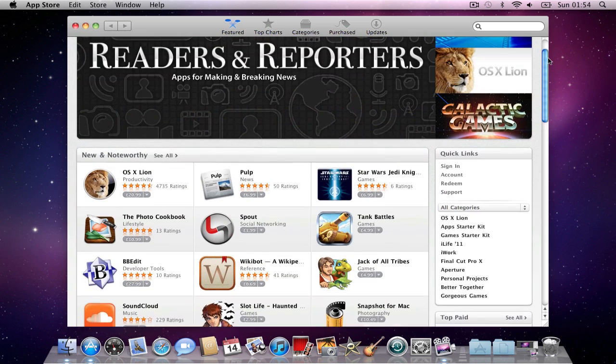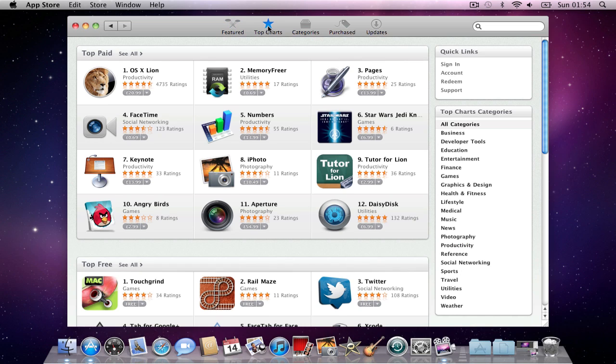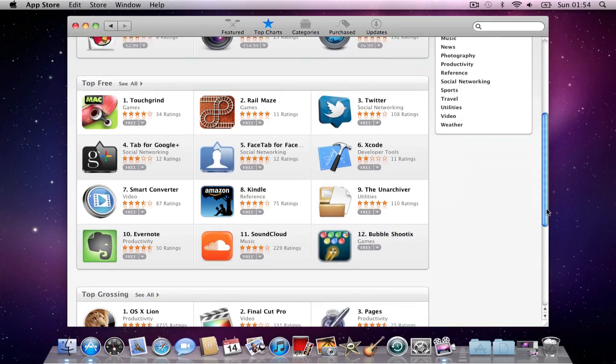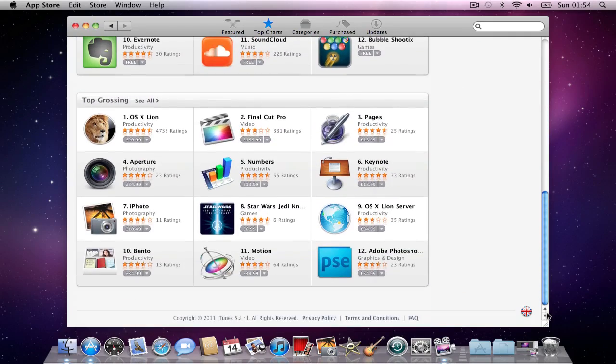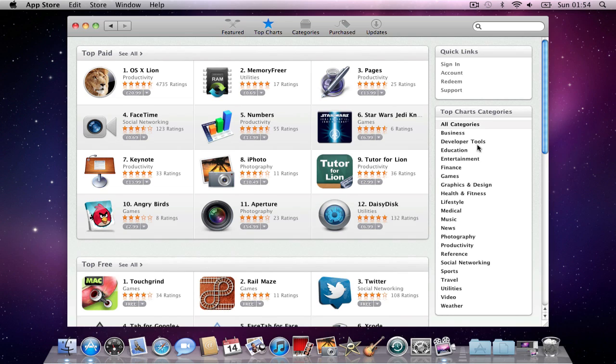So what else do we get with the App Store? Well, if we click on the next icon, we get top charts. As you can see again, it shows you the applications that are currently the top paid for, and the top free applications, and the top grossing applications. And down the right hand side you get a list of the categories.